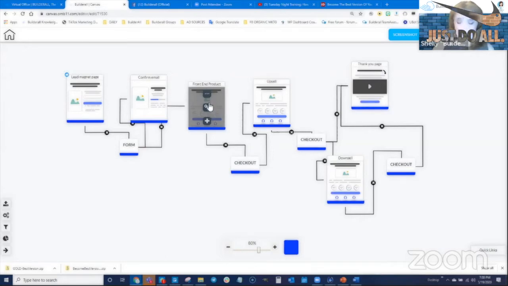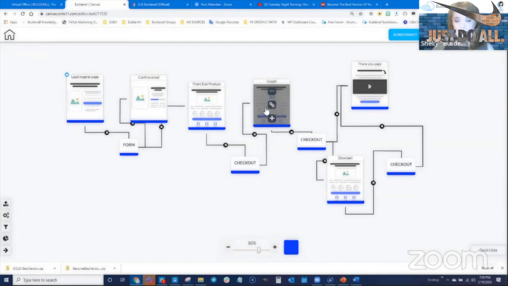They have no choice. They either buy it or they close the website. So they're going to buy it because they love that ebook. So they're going to go through the checkout process. And when they buy it, they're going to get sent to an upsell page. The upsell page is going to be where the videos are at. And they're going to look at the price of the videos, and they're going to either say, wow, that's a great price for those videos, and they can then buy them and get sent to the thank you page. Or they can say, wow, that is too much money for those videos, and click no thank you.